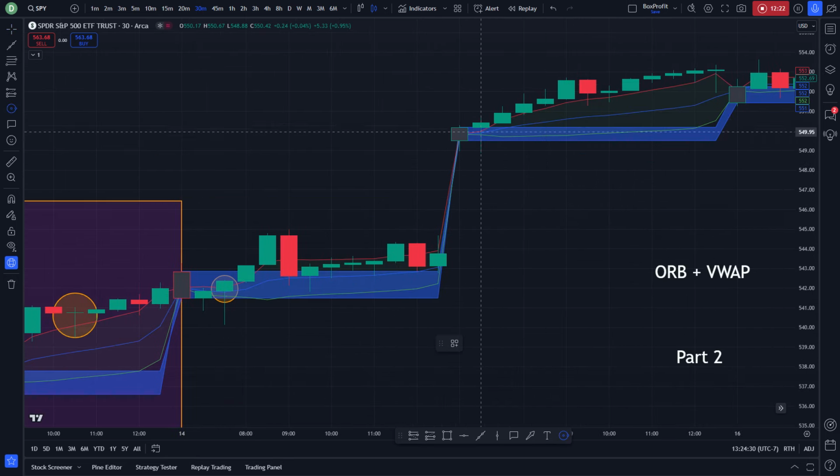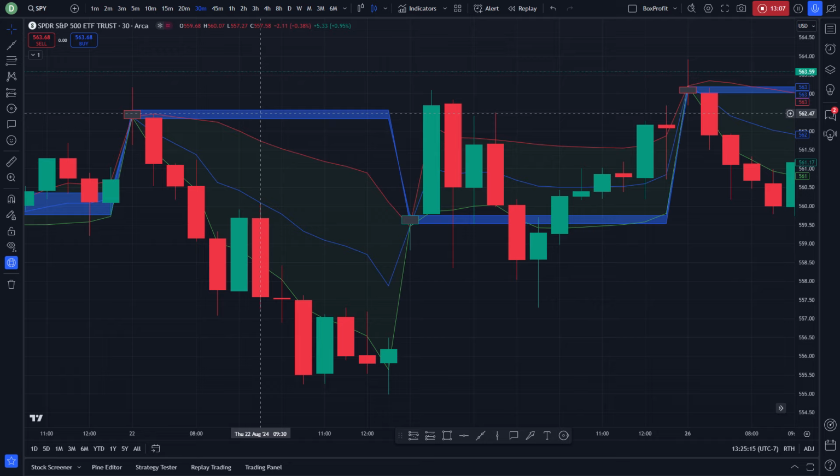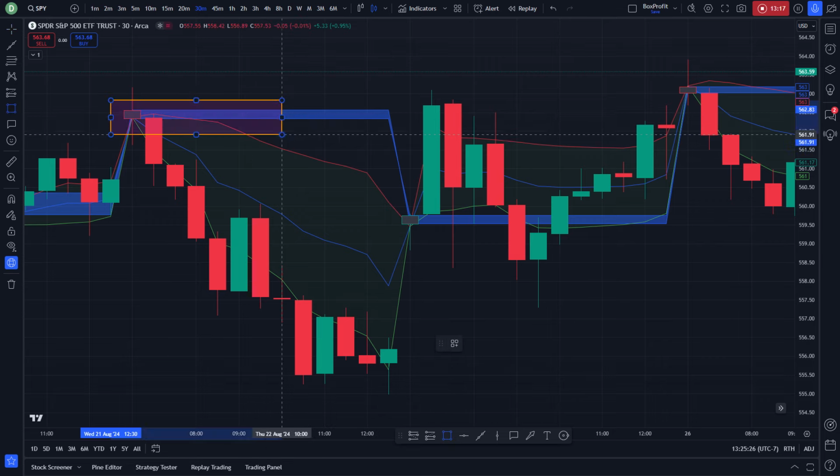And a great example here on this day, the narrower the distance between the closing and the opening prices on an open range breakout, the stronger the market is, or the stronger the trend is going to be. And that just applies right here, what we're looking at. If you look at this particular open range breakout, the narrower the distance between the opening and the closing price of the first candle, the stronger the trend is supposed to be or might be. And that kind of follows every other day.